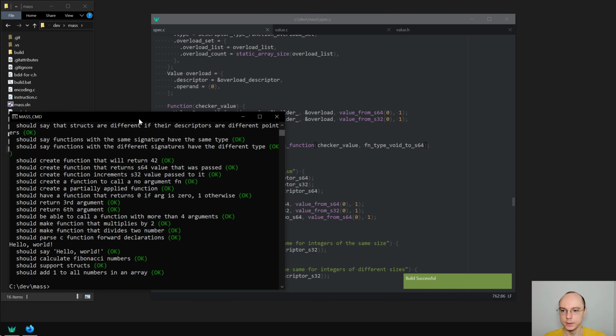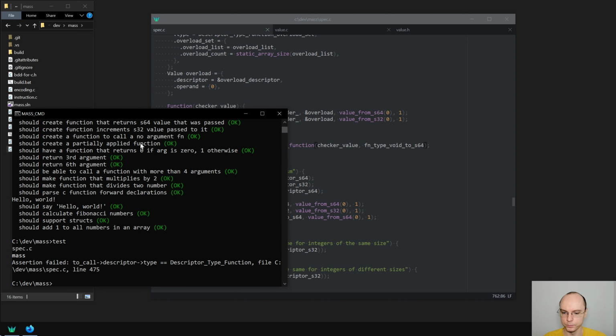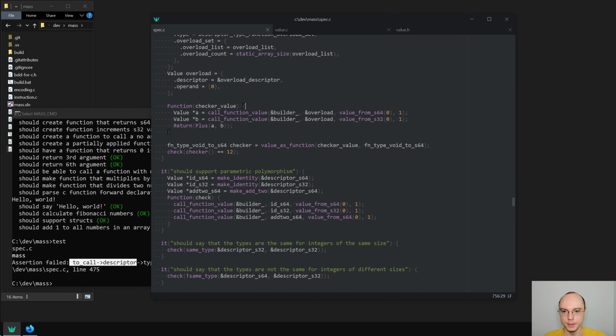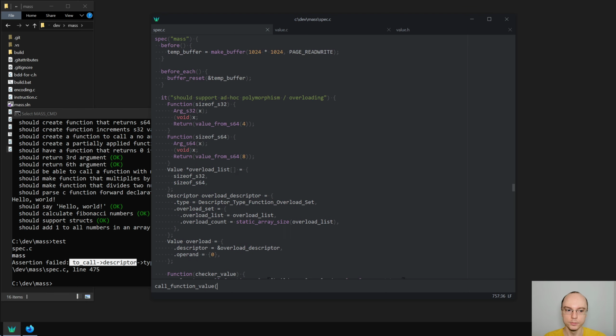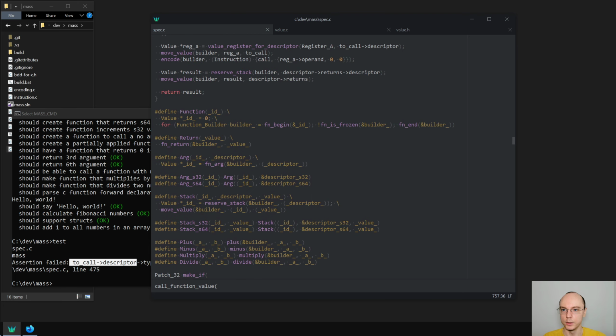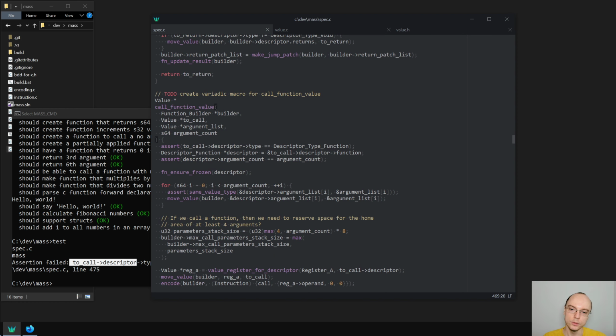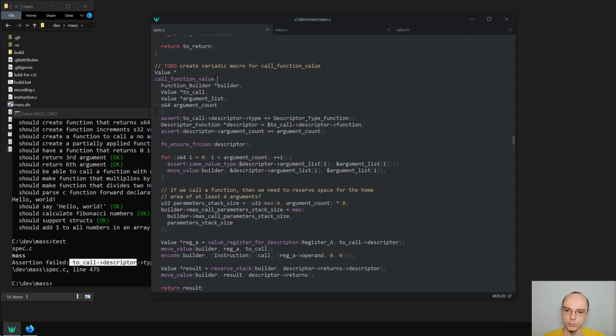If I try to run this, it will explode horribly, but let's see it happen. So where it explodes right now is inside call function value. Here you are. So call function value expects this to be a function, right? So this assertion actually fails.